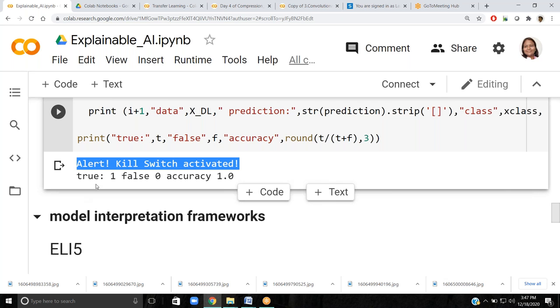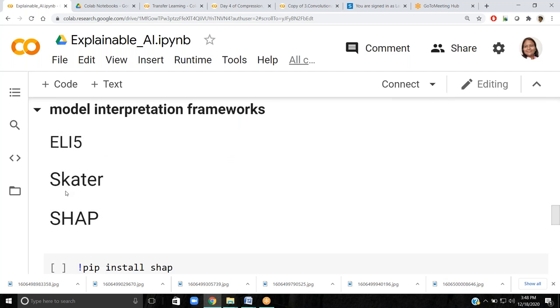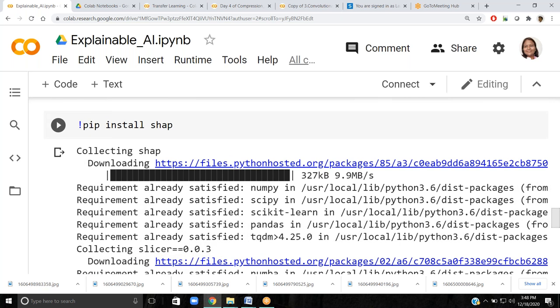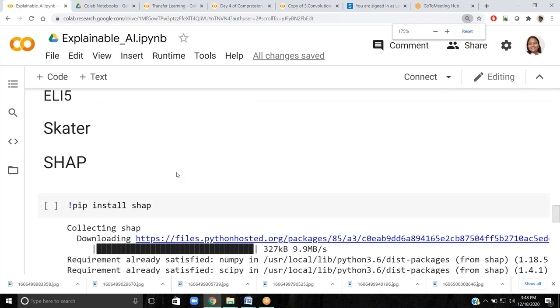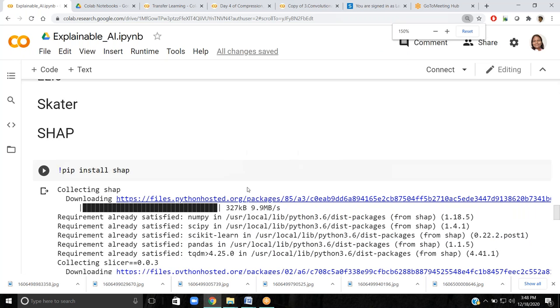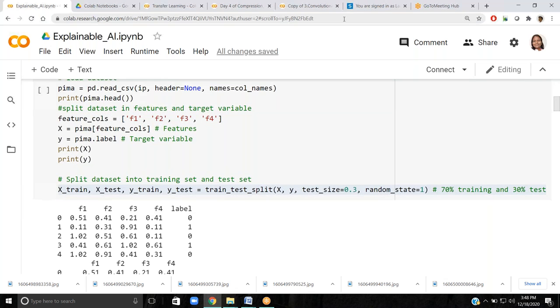Model interpretation frameworks: LIME, SHAP. Using these, I was fighting a lot of bugs. I stopped yesterday night at 11 o'clock after exploring. After that, there is no patience, so I stopped. Let us move on to one more code very quickly. Maybe in 10 minutes I can wind up, nothing to worry. If you have something urgent, you can make a move.